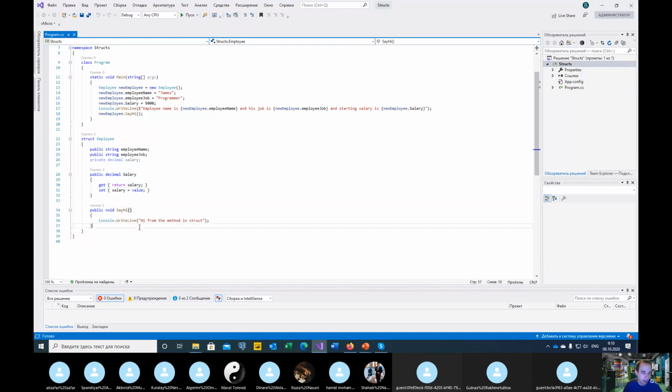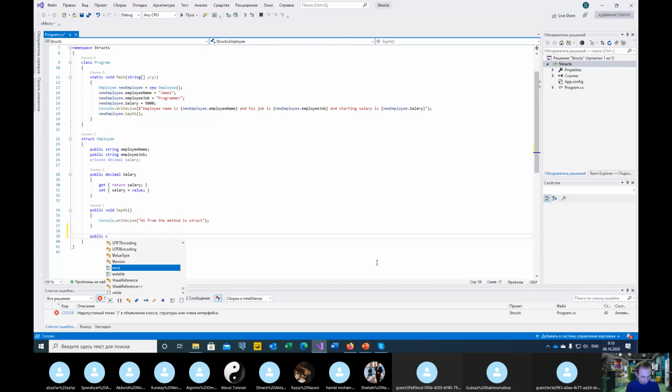method SayHi, or we can have another method, PrintSalary, for example. Public void GetSalary.